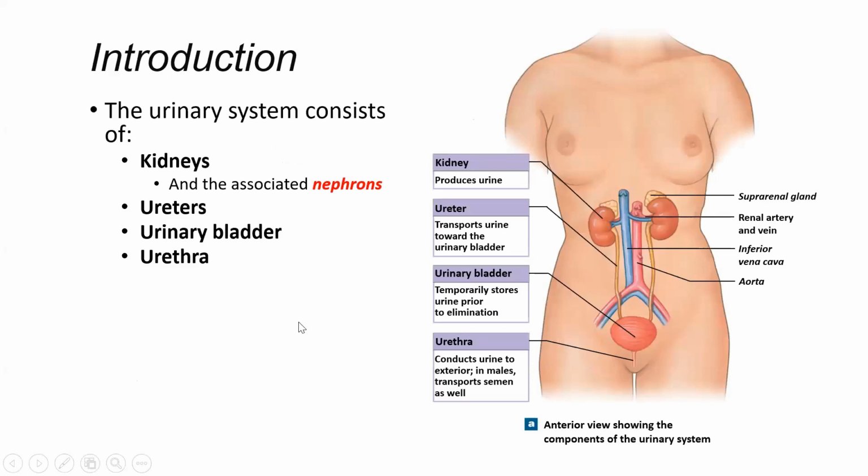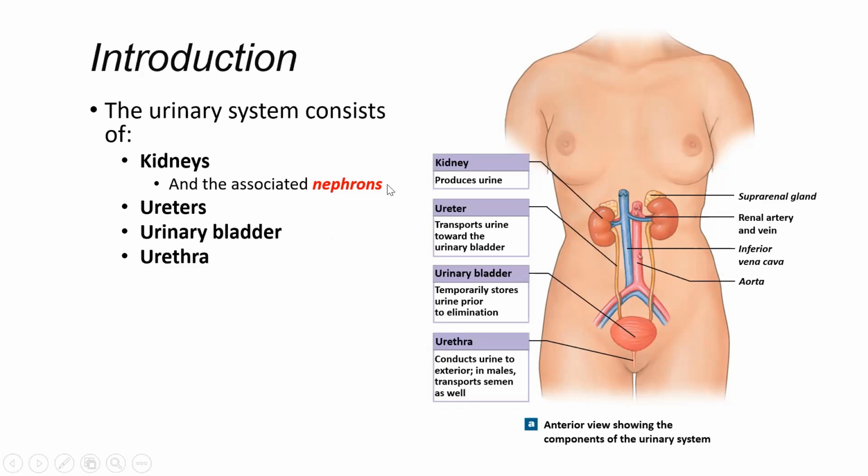So this whole packet, we're really going to get into the anatomy of the kidneys and the urinary system. What are the structures involved, and just kind of introducing some of the functional aspects. But we're going to spend the remaining packets really getting into the process of urine production. We're starting off here by looking at the components of the urinary system. So we've got the kidneys. If you're a normal, healthy, functioning adult, you've got 2 healthy kidneys, but you can be functioning on 1 kidney. The kidneys are just that amazing. You can have 1 kidney and be okay, so to speak.